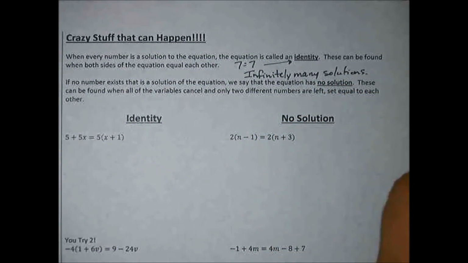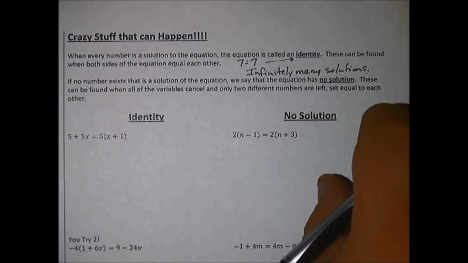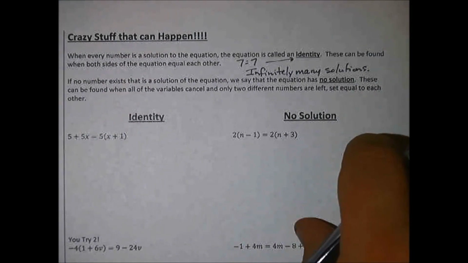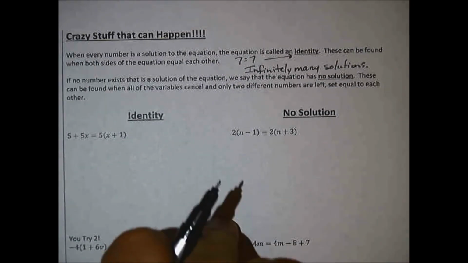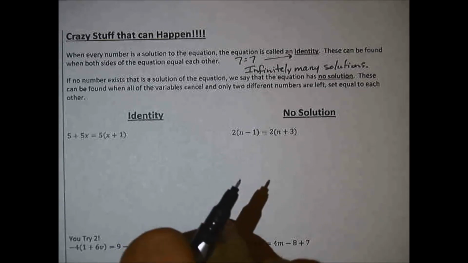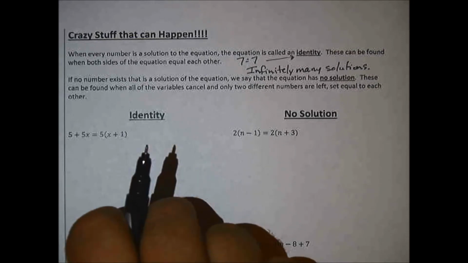And basically what that's saying is no matter what number you plug in for x, the equation's going to work out. Okay, so most problems that we come across only have one solution, since they're linear equations. But there are times where we get infinitely many solutions, and those are just things we have to look out for.